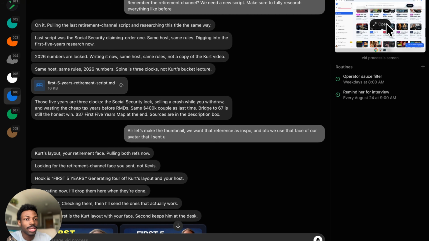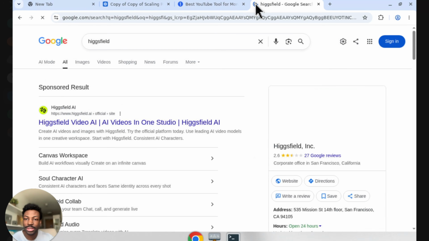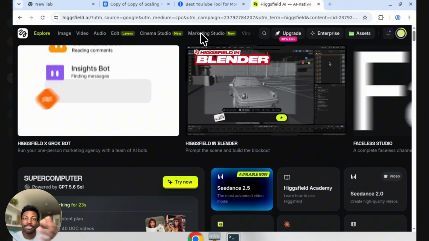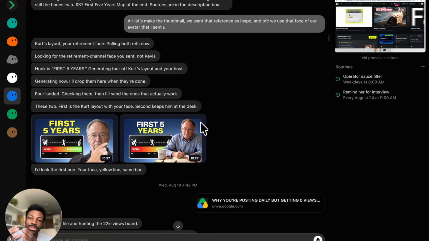Autonomously log in to an image generation module like Higgsfield, like I just showed earlier, and it generates a highly optimized click-triggering thumbnail based on the brand guidelines that you've taught it, and how you've trained it. So after you've done this, at this point, you have a finished video and a mathematically verified thumbnail, because we also have it running against the Gemini API. You don't know why a thumbnail gets flagged and shadow banned sometimes. It's because your thumbnail might be too revealing, too violent, or all these things. So it scans all of that.